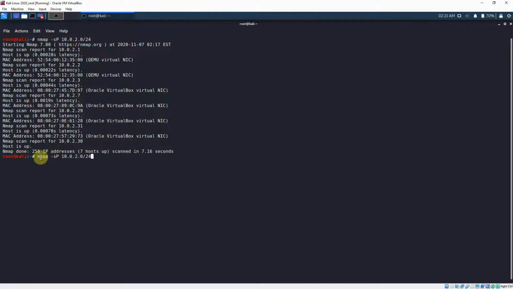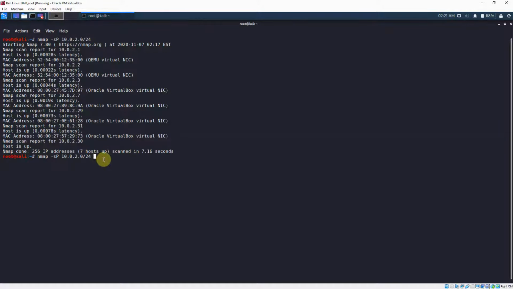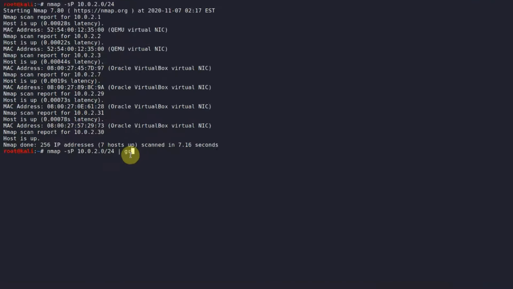All right, so we go over this. We're going to call back the command that we just ran, and this command is going to be nmap -sP, and then the range of IP addresses that I'm trying to scan, to see which hosts are live within the range. All right, so now I don't want to see these results displayed to me just like it was displayed here on my terminal. What I want to do is pipe this into another command called grep.